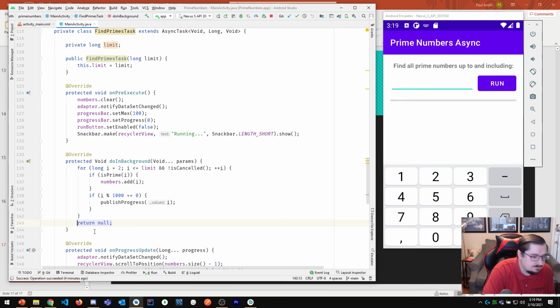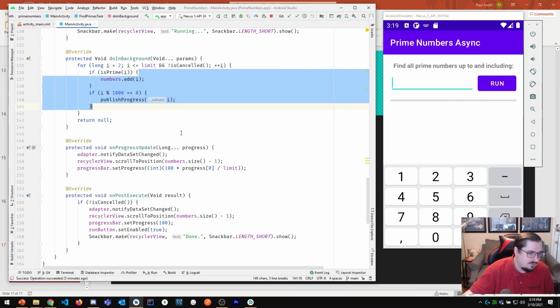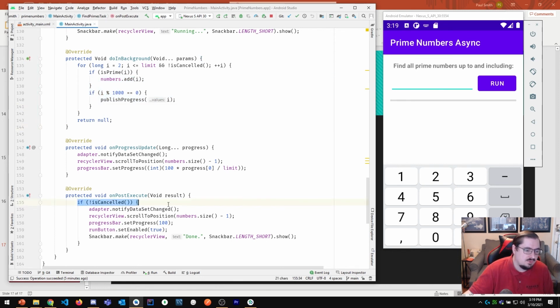So bear with me there. So effectively I'm passing null over to onPostExecute. So onPostExecute, that's the other place you have to check if it's canceled. Because commonly it might be canceled somewhere in there and you didn't catch it in doInBackground. So it's pretty often that you may need to go into onPostExecute and check if it's canceled. Whether you have checks here or not, it's always going to call onPostExecute whether it was canceled or not. So you need to make sure to check if it's canceled.